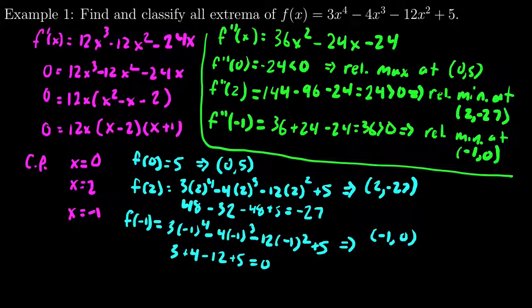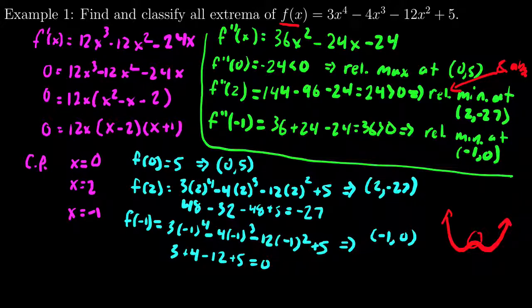And the final thing before I look at the graph is this. I know from pre-calculus that this function will end up looking like a W. That's a terrible W. And so up here, it'll just be relative. It won't be an absolute maximum because it goes higher on both sides. However, one of these two, or if they're the same level, both of them will be absolute minimum. And in here, we can see this value is lower than that value, so this is a relative and absolute minimum here.